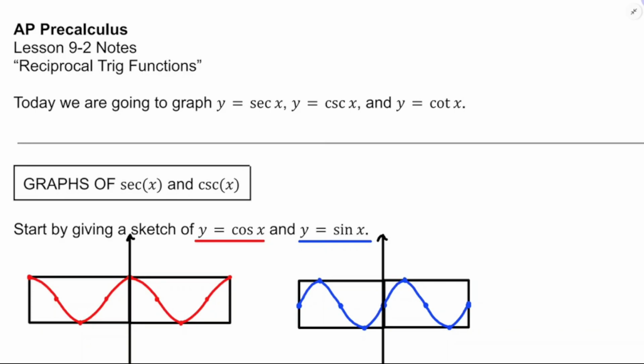I'm going to just put the y-axis there in the middle, and the x-axis is going to run through the center because these are just the standard cosine and sine graphs that have a midline of y equals 0. So I could put an x-axis in right there, and I think with these we're ready to start thinking about the graphs of secant and cosecant.